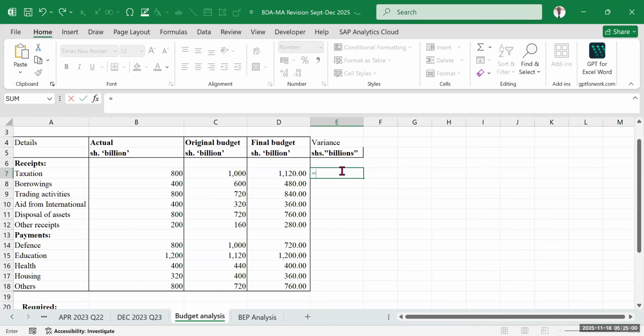Then I would want you to look very keenly at the interpretation of the two, especially when you talk about receipts and when you talk about payments. Members, as much as we are looking at the final budget as the reference point, you have to be very keen when you look at the two categories of cash flows: when you are receiving and when you're paying. Remember, in most cases, when you talk about budget, people normally think about paying only. But in budget, you also budget on what you are supposed to receive.